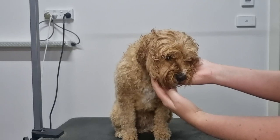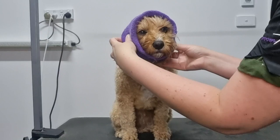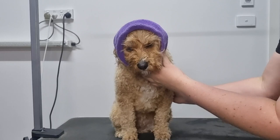My second tip is to cover their ears with a happy hoodie. This fabric band applies gentle compression which calms dogs during stressful situations and protects them from loud noises. This fabric will also help dry your dog's head and ears, which is great because not many dogs like having their face dried. Not all dogs like wearing a happy hoodie, so you'll notice Soda will pull hers off at some stage during the groom, which is why I've also put cotton wool in her ears.